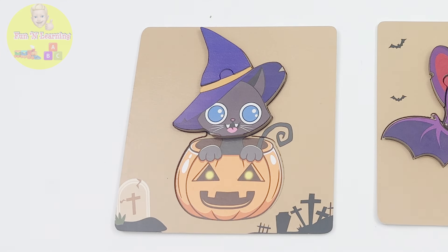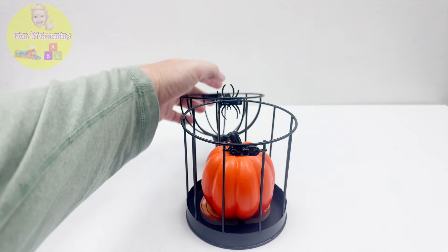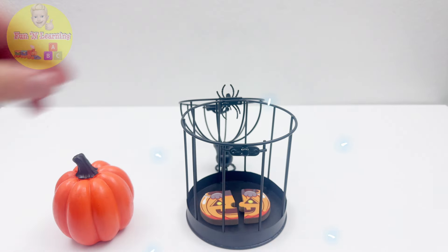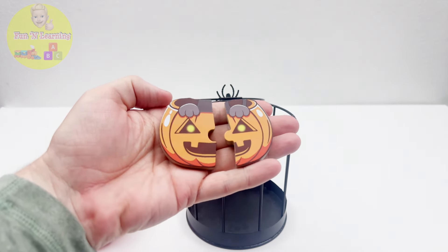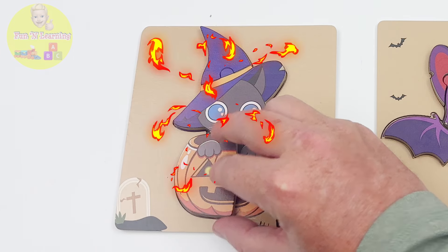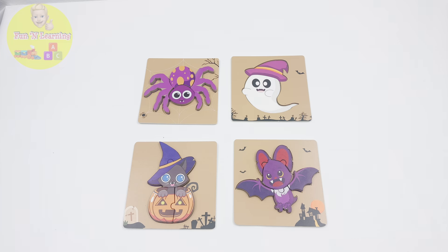Let's go find the missing pumpkin. Oh no, I see a pumpkin prisoner. Let me set you free, little guy. Surprise! Another pumpkin pal underneath. And it's our missing puzzle pieces. Let's find their way home. There you go, perfect fit. Wow guys, one more puzzle to go. We're working very hard today to restore all the lost puzzle pieces.